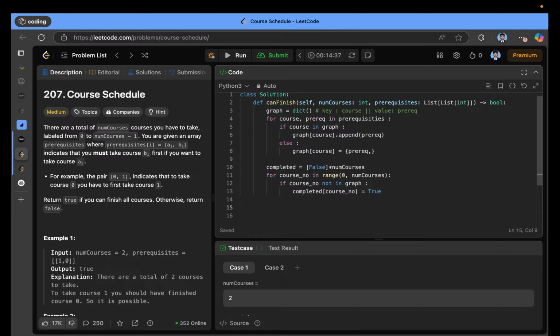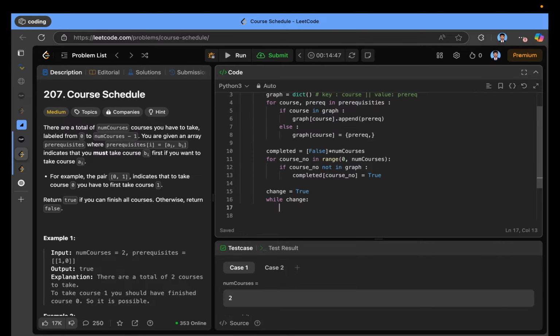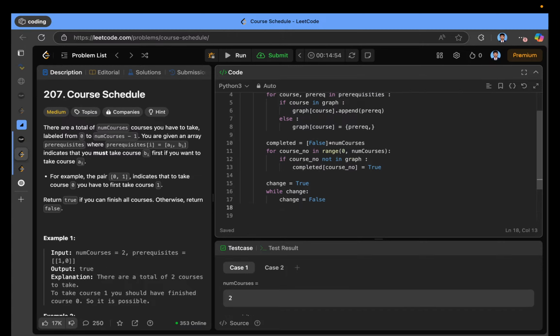Let's make a variable change equals true. While change, make this change equal to false. If I change anything in this, I will make change true. And if there is no change, then the while loop will stop.